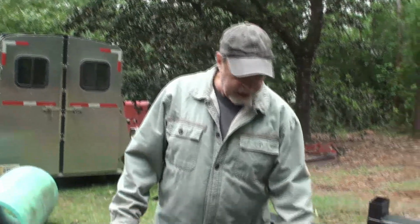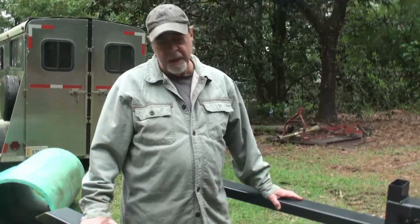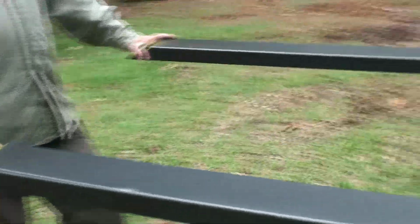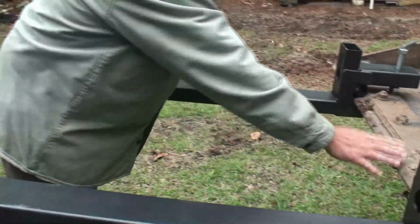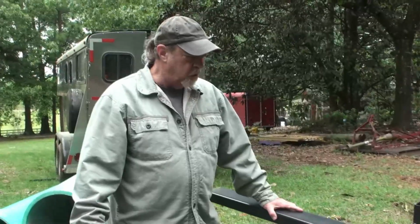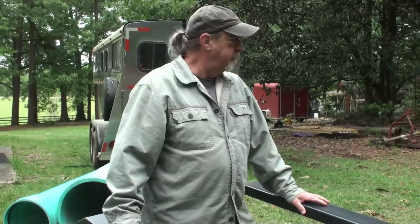You know, of course, we love our tractor and front end loader, hydraulic grappling bucket, heavy duty. It does whatever we need it to do on this farm. And instead of buying a quick detach pallet fork attachment for the tractor, I decided to go with these. They're removable. I'm not going to use them all the time, but when I do need them, they really look heavy duty. They're going to do the trick for us. There were some 1,500 pound forks, but I think I needed something much more heavy duty for what I'll be using it for. Mostly maybe lifting logs and moving stuff around, but we'll see.